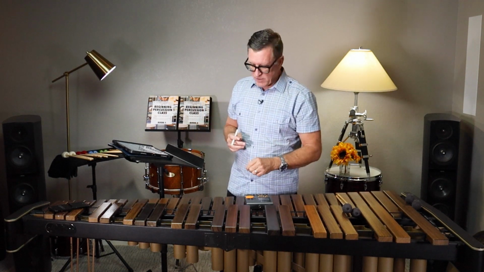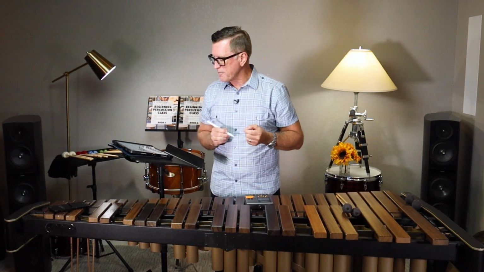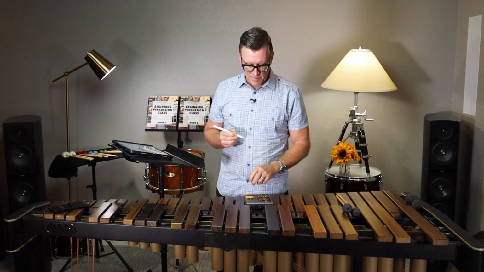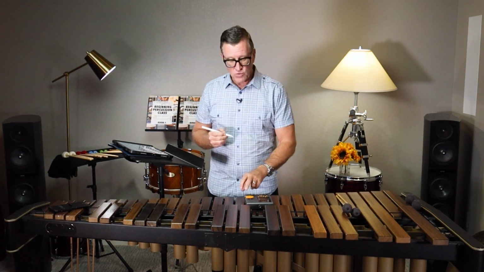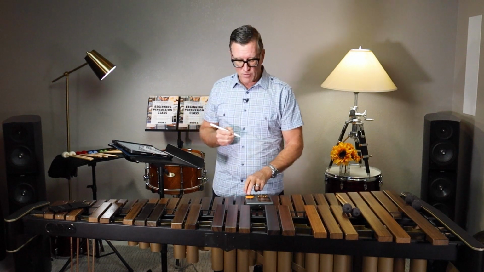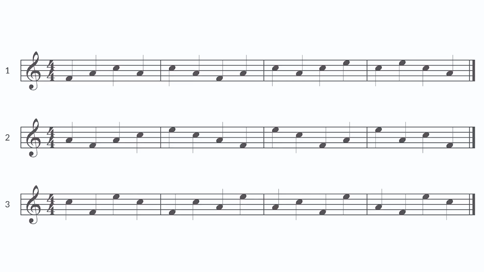So we're going to speed this up. Actually, let's do it at 60 beats per minute. Let's just try line number 1. In each one of these, we're going to get faster and faster. And this is the whole point of it, to get really good at recognizing the notes in the spaces of the treble staff. So let's try number 1 together.